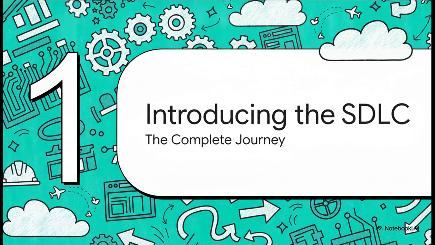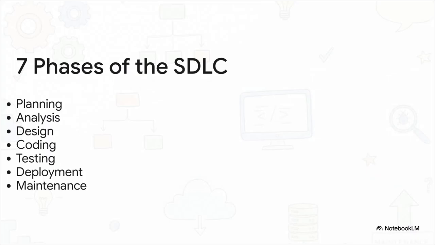All right, Section 1. Introducing the SDLC, the complete journey. Before we put our software engineering hard hats on and look at all the granular pieces, we really need to zoom out. Let's look at the entire cycle from 30,000 feet. We have 1. Planning, 2. Analysis, 3. Design, 4. Coding, 5. Testing, 6. Deployment, and 7. Maintenance.